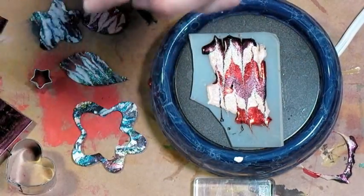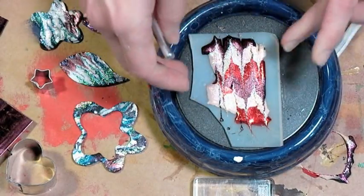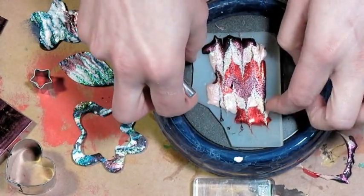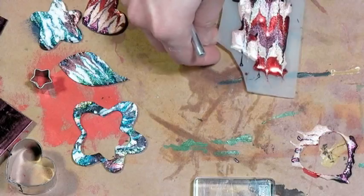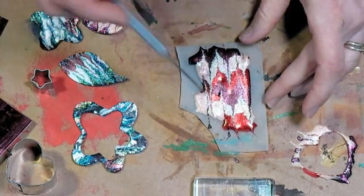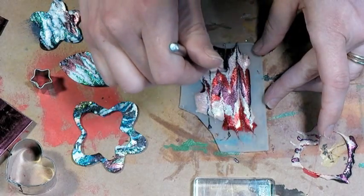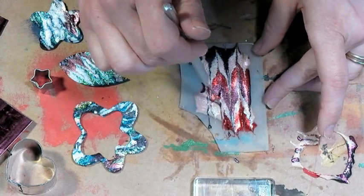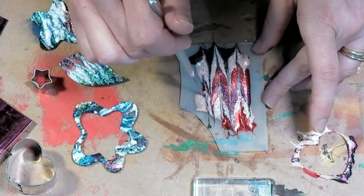I think I'm going to go over my first lines because I don't really dig what they're doing. They're kind of shifting on me, probably because I'm still on the heat. Let me take it off the heat. And do that again. Those little holes in the mat, I've got a little bit of a plastic situation on my coffee cup warmer. Not a big deal. And you can, of course, just go back and forth if you want, like I am here.